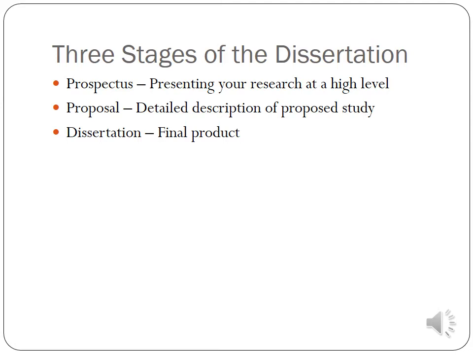of the proposed methods to be employed in the research. Once the prospectus is approved by the chair and the committee member, you will then be approved to work on the proposal. The proposal is the first 3 full chapters of the dissertation. It contains a full introduction, a full literature review, and a full explanation of the research methodology, written in future tense because the research has not yet been conducted.